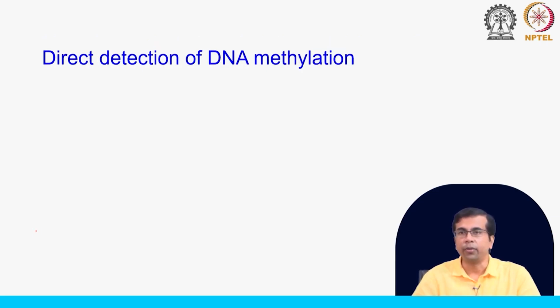So, how do we detect these 6 MA bases in the genome? It turns out we have to resort to something called direct detection of DNA methylation, and there are two sequencing technologies that allow us to detect this DNA methylation directly. Remember, in bisulfite sequencing we need to do a treatment with sodium bisulfite, and this is quite a harsh treatment for DNA. You can have other sorts of damage to the DNA and other bases. So, if we can avoid that, and go about detecting these methylation patterns just by sequencing, that would be really ideal.